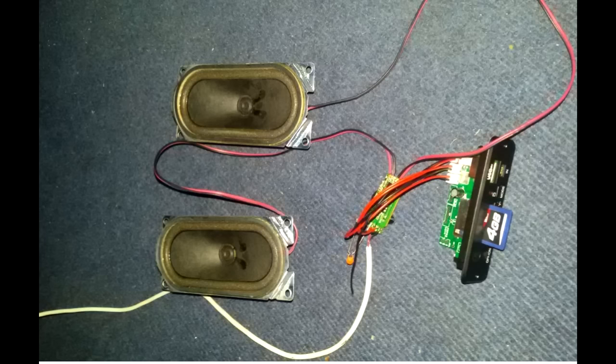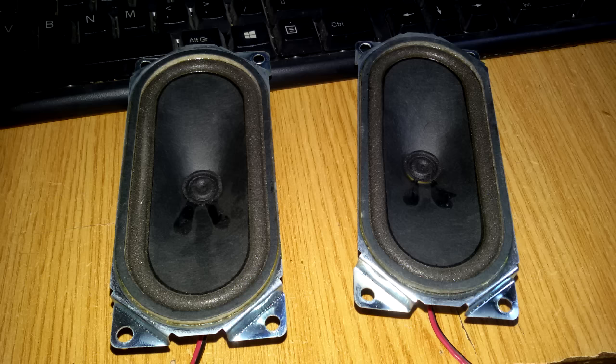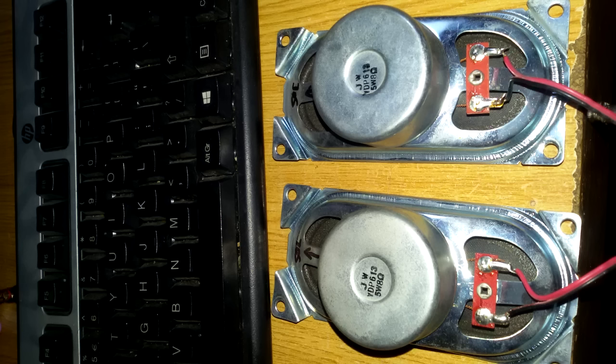Back home I tested it with an audio amplifier from a pair of USB powered computer speakers and it worked well. Due to the fact that most audio amplifiers have the ground of the audio channels common with the ground of the power supply, you will need to add 222 picofarad capacitors on the ground connection of each audio channel, as you can see in this diagram. The speakers I used were two 5W speakers salvaged from an old television.